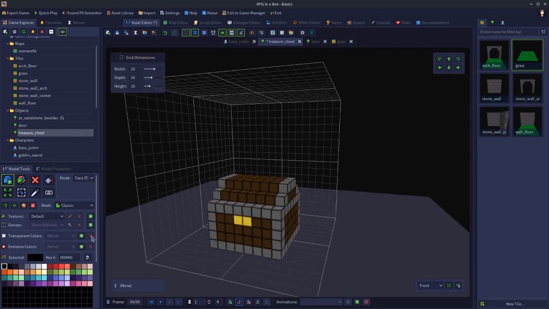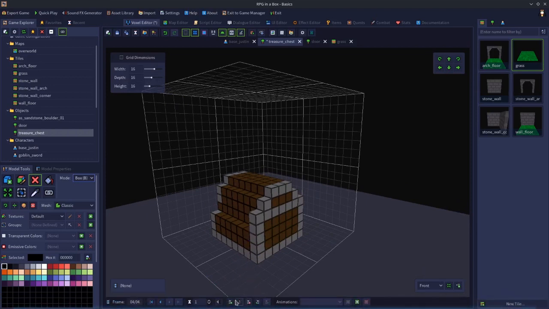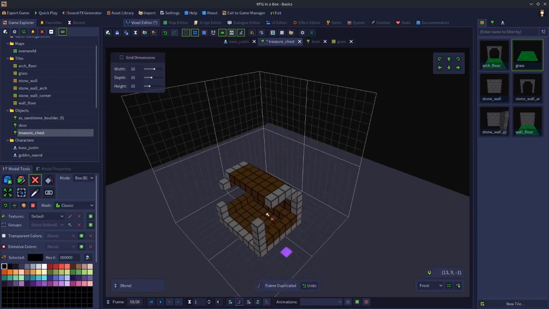And let's start deleting some random voxels. Make sure we're in Vox mode. Let's just click and drag and copy the frame. It doesn't have to be neat. I'm just creating an example animation. So I'm just going to randomly break this chest over the course of a few frames. Let's just keep going. Let's now delete that. One more, a couple more frames. So this one will delete all of the top.